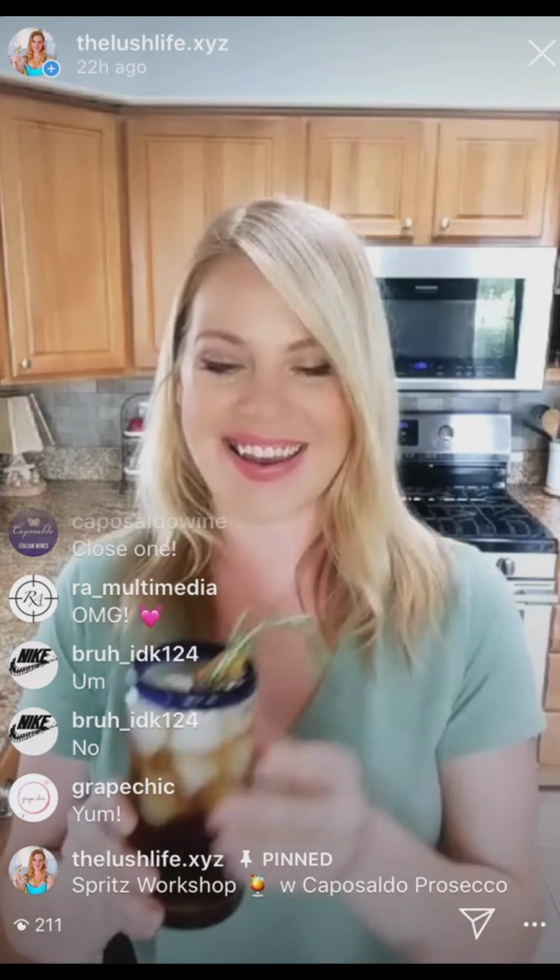Oh yeah, I think the rosemary just adds so much. Definitely, it's bitter. This would be a really nice digestif, maybe after a big meal. Maybe you've had an epic multi-course lunch when we're on our Italian resort, and this is just the kind of thing to help you start digesting your dishes. This is, again, Cynar, which is the artichoke bitter Italian Amaro with the Caposaldo brut and the club soda, garnished with an orange peel and that wonderful rosemary sprig.